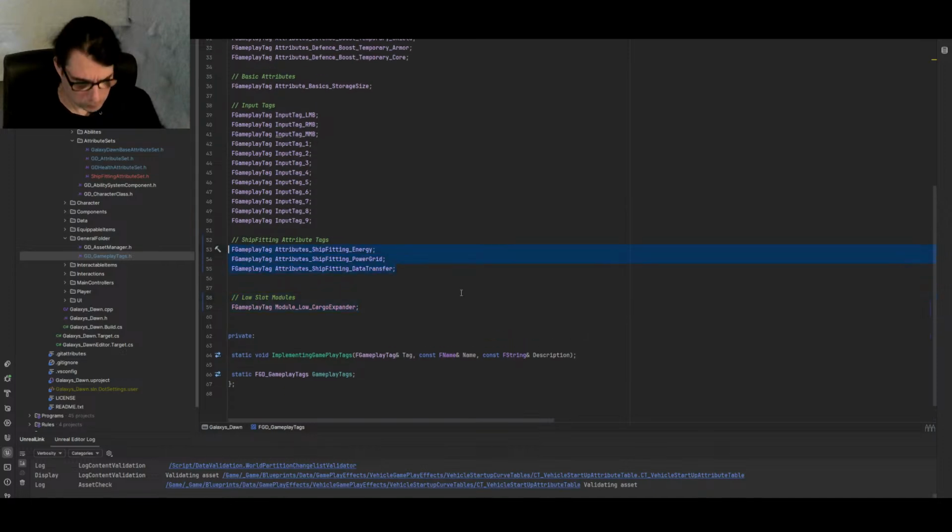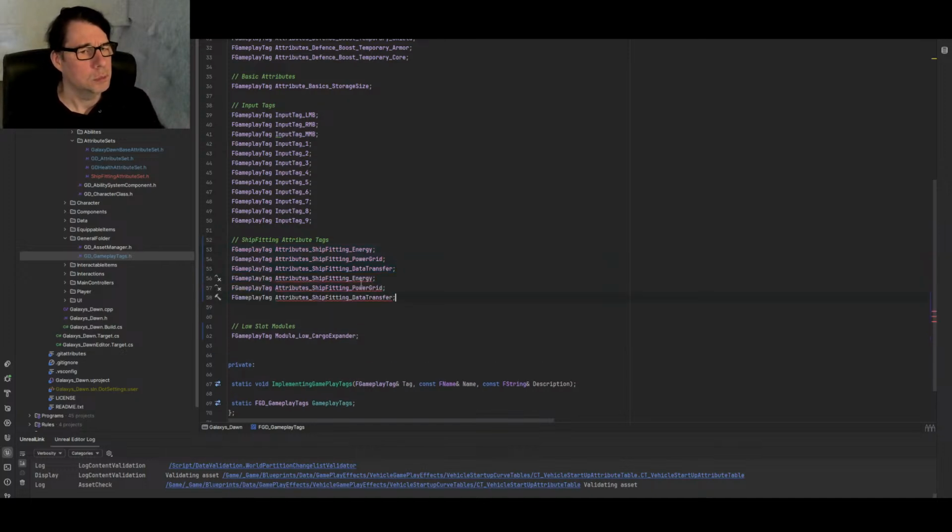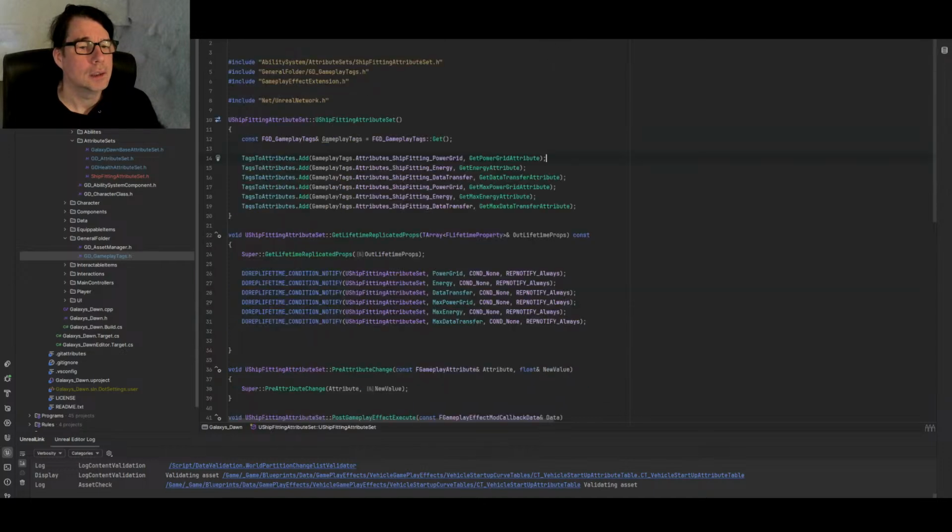Copy these guys. I actually need to do one more. I need to do it for storage as well. Max and max. There we go. Let's get that there. I'm gonna do max.